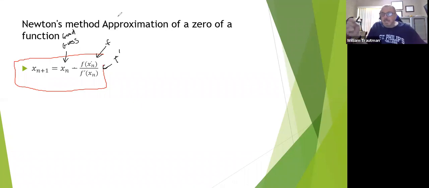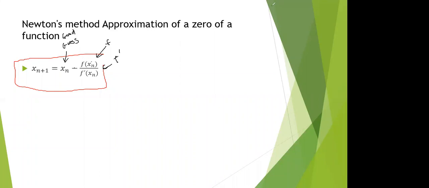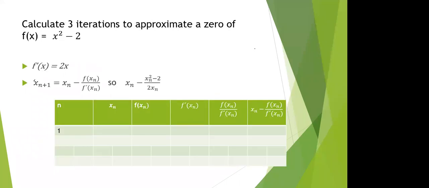Later on, if we haven't done it already, I can't even remember, we're going to talk about Newton's approximation for square roots. I don't think we've done that yet. But he uses a very similar method to approximate the square root of 24 or the square root of 17. Without a calculator, he can get really, really close. But they're called approximations, not exact answers. So I don't want the exact answer. I want Newton's approximation, so we have to use this formula. I think we're going to do two of them today. So here's the first one.